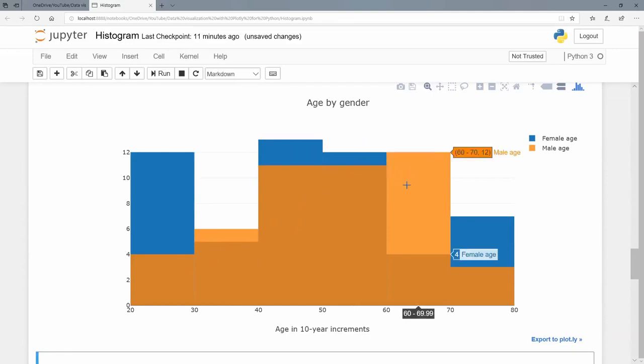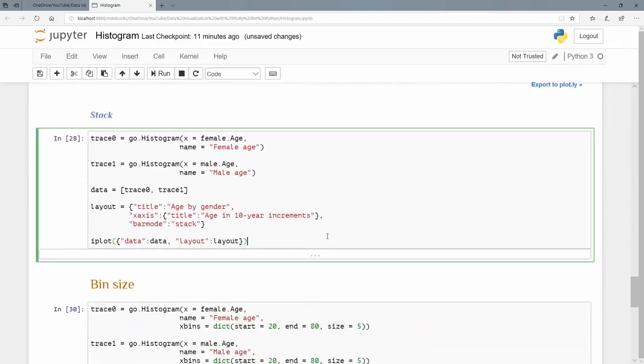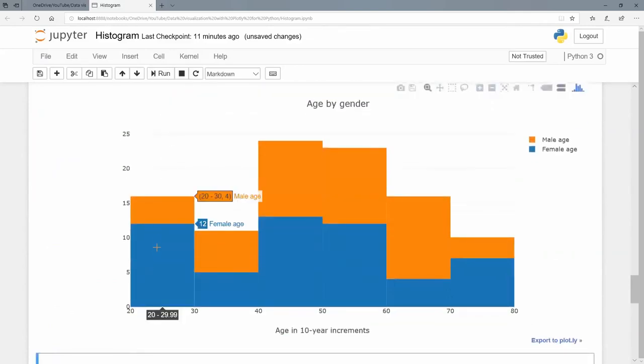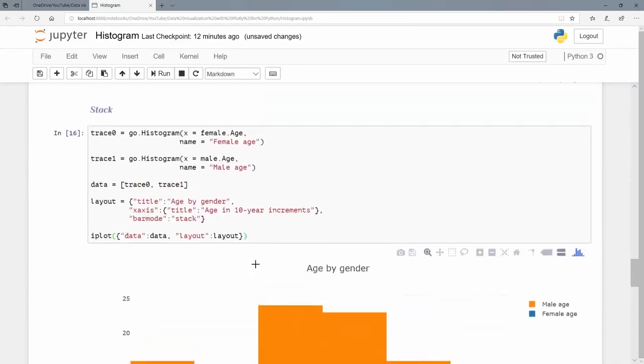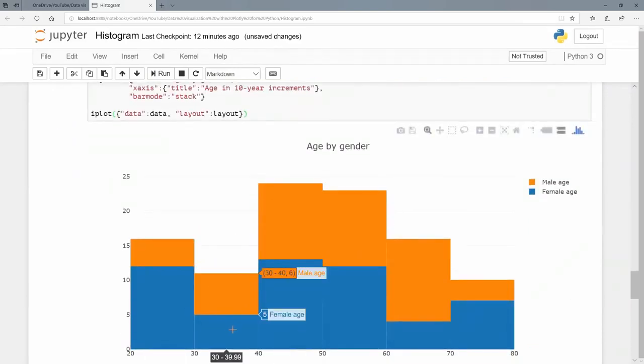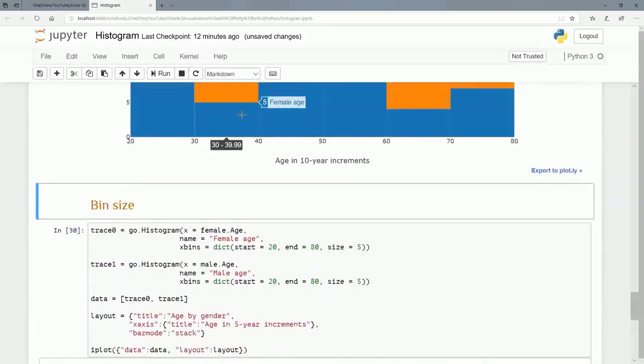But if we hover over them, it's beautiful what Plotly does, and you can see that it's still going to give you the values. Let's stack them, so I don't have to do the opacity there, and it is just going to stack them, but it's still going to give me these values to say in male there was 4, and in the female there was 12. And look at one thing though, a difference that it made, it is now making these blocks of unit length of 10 years. So I've put in that as 10 years. That didn't influence that this was done. I drew this first and saw automatically it chose 10, and I put the 10 in there after the fact.